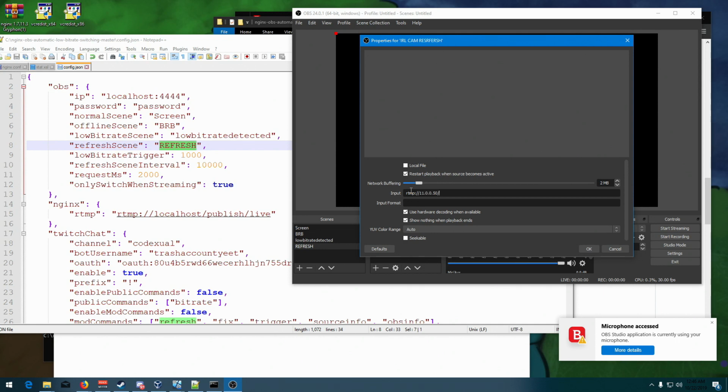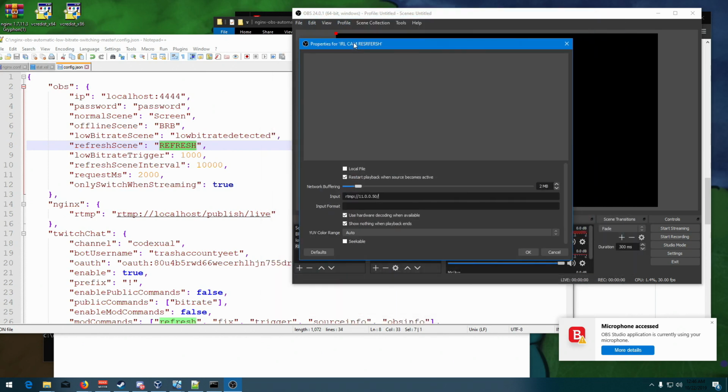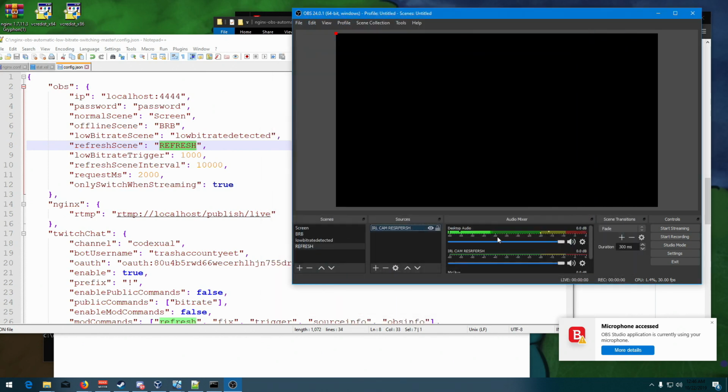It'll still pull the feed, but it pulls it differently. Because for example, if screen is bad, and sometimes it does go bad, like the audio will mute, you want to have a screen 2 and a screen 3 and set up separate media sources. This will help you out a whole lot. So I just want to throw that out there. And low bitrate detected and BRB are however you want to set them up.